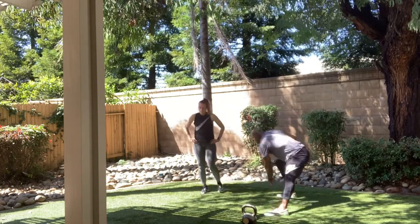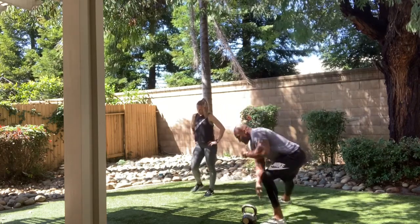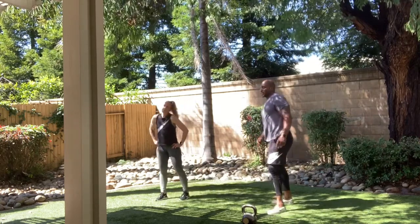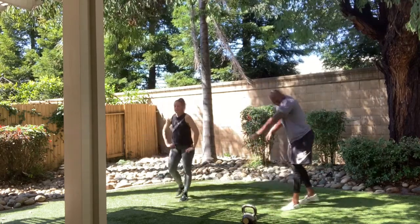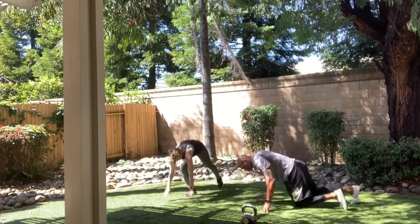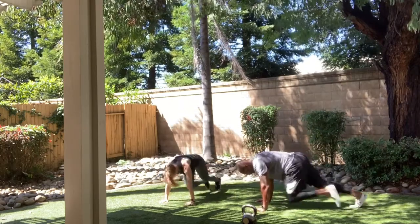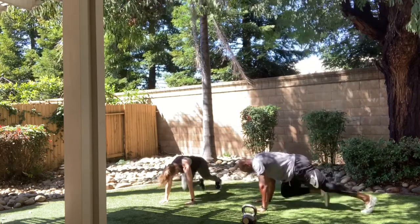All right, now let's get these mountain climbers in. 24 each side, or 24 total, 12 each leg. Woo! All right, guys, round 2 is over. We got one more round of this.